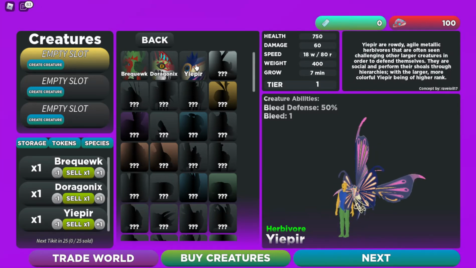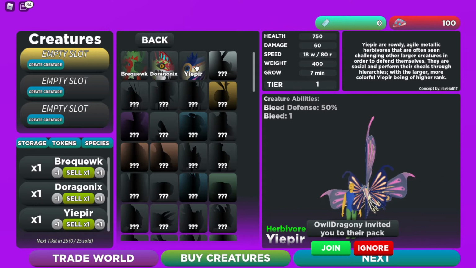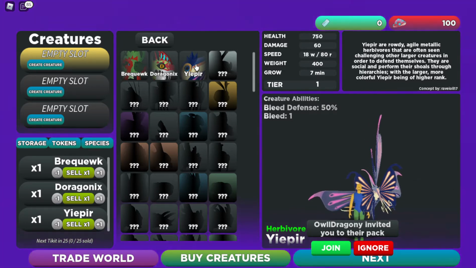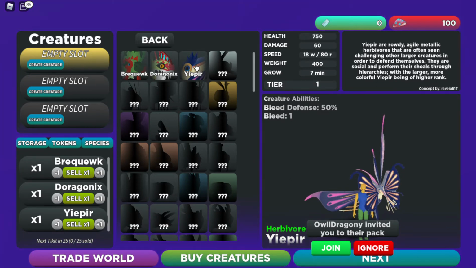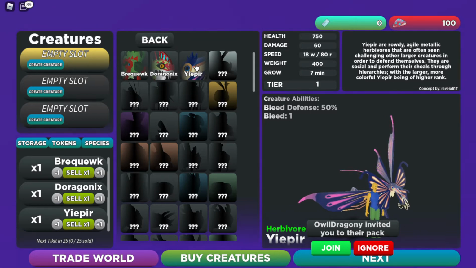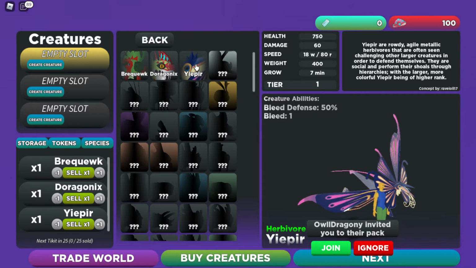Yipir, 750 health, 60 damage, 18 walk and 80 run. Weight is 400, growth is 7 minutes, tier 1. Yipir are rowdy, agile, metallic herbivores that are often seen challenging other larger creatures in order to defend themselves. They are social and form their shoals through hierarchies. The shoals are named. I don't know what that means. The larger, more colorful Yipir being of higher rank.